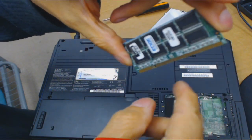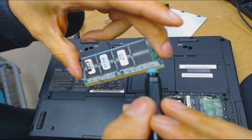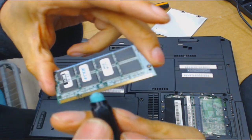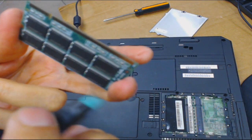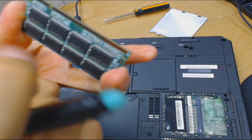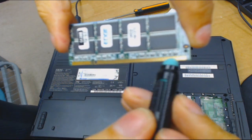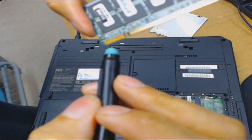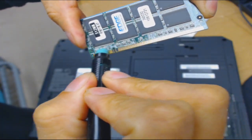Alright, you also want to make sure you get the rubber eraser residue. If it leaves any, you can take an air compressor and blow it off, or take a cloth or something. Just try to get it off. Alright, now this one I can tell with the naked eye. I just cleaned this side up, the right hand side, and it's a lot shinier compared to this left hand side. On the other side of the gap, it has a lot of buildup on it.